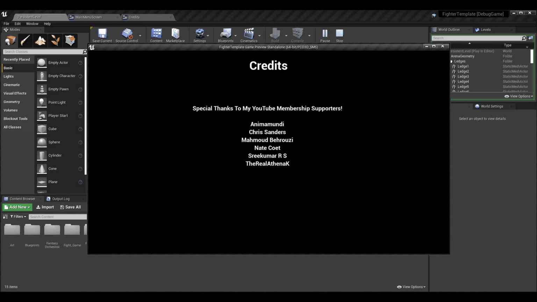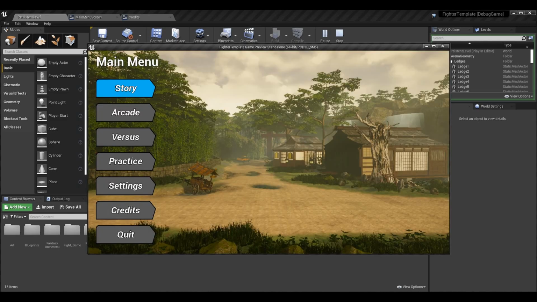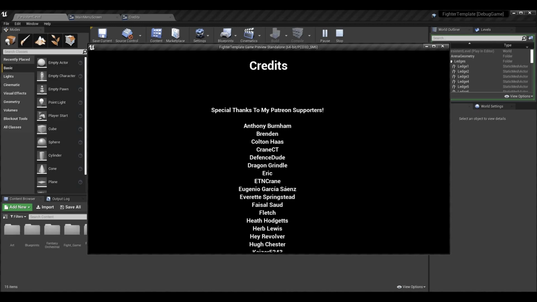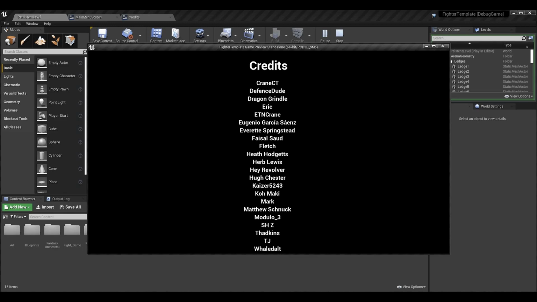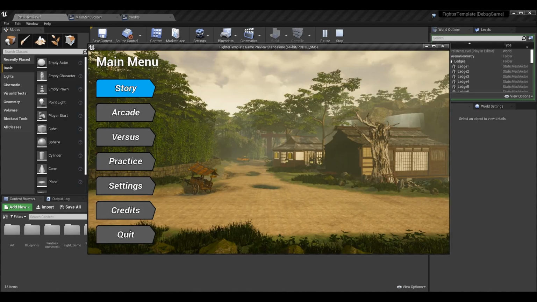Now, once the credits finish rolling, the menu will close itself. So we'll go through the credits, and it will end itself and return to the main menu. I can also go into the credits and speed them up by holding a button, slow them down by holding a button, and when I release either button, they go back to default speed. If I would like to skip the credits, I can press the confirm button, and we'll skip through to the end of the credits, which defaults us to the main menu.